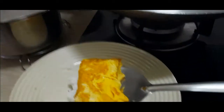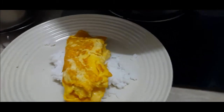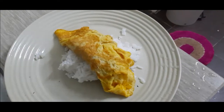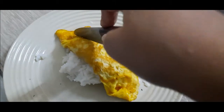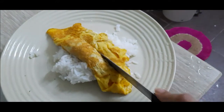Moment of truth. We have some rice here and we'll put it on top. Okay, now moment of truth. Let's cut through this and see how it goes. Drum roll. 1, 2, 3. Hey, wait. 3, 2, 1. Ding ding ding. I think it's overcooked.